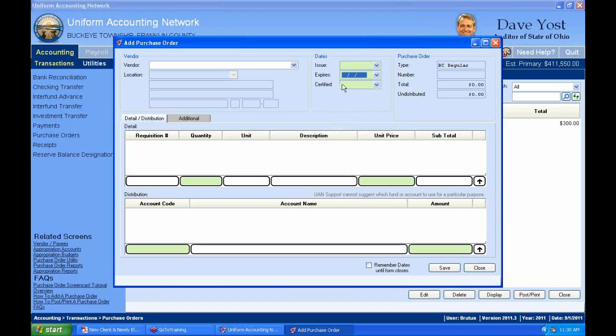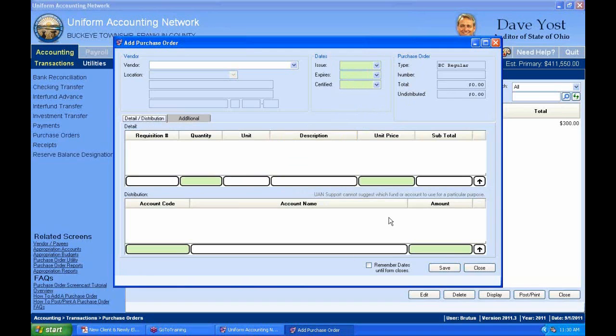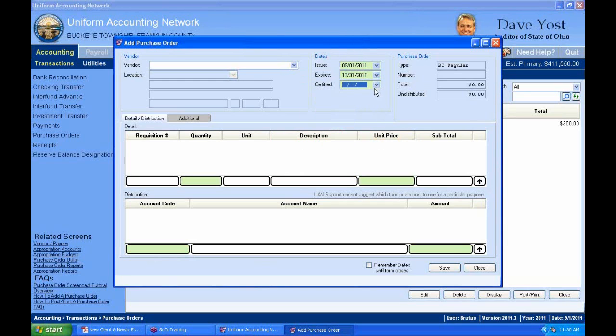But you must specify one on a blanket certificate, regular or super. Nothing else appears to be different on the screen, but I'll go ahead and fill in the fields here real quickly.